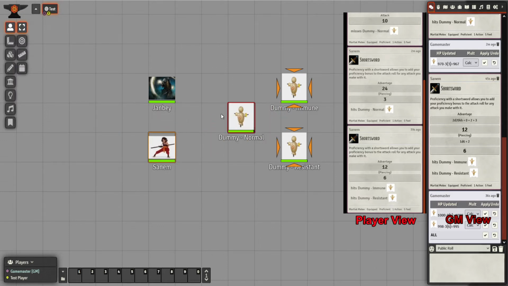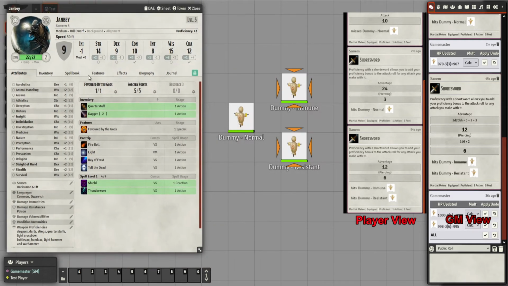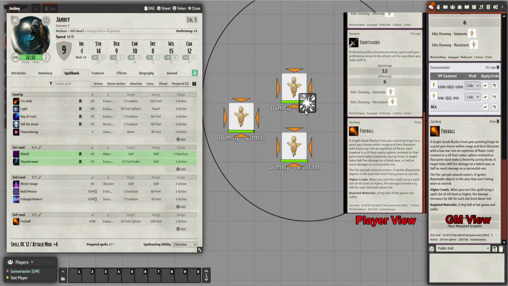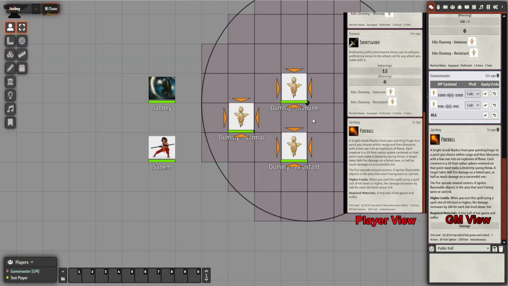So that's pretty useful. And then we will show you with a big spell targeting all of them how this works. So, Fireball. Base template. It automatically detects all of them in there. And we just roll damage.